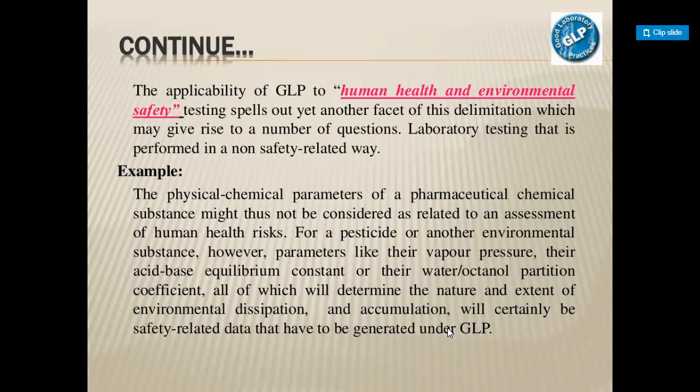So here, next one, human health and environmental safety. For any guidelines, the first thing they are going to consider is human health and environmental safety. Forget about what product you are preparing, what product you are launching, what kind of dosage form you have planned, what kind of things are going to come out from your laboratory. You forget all those things. You need to consider human health and environmental safety.